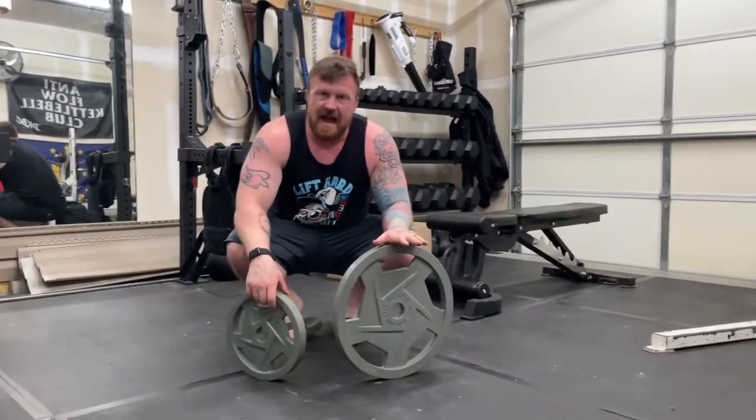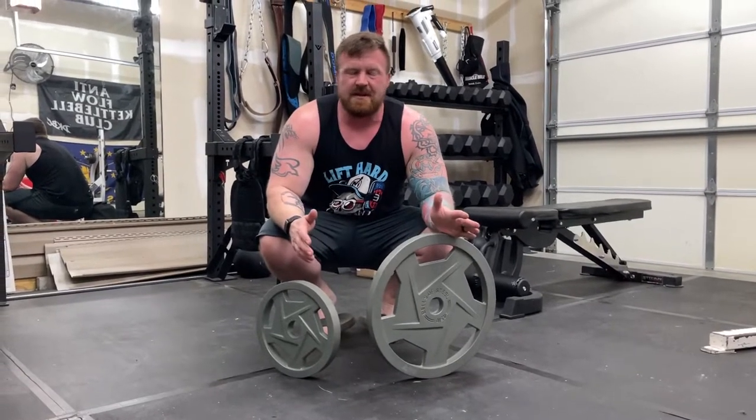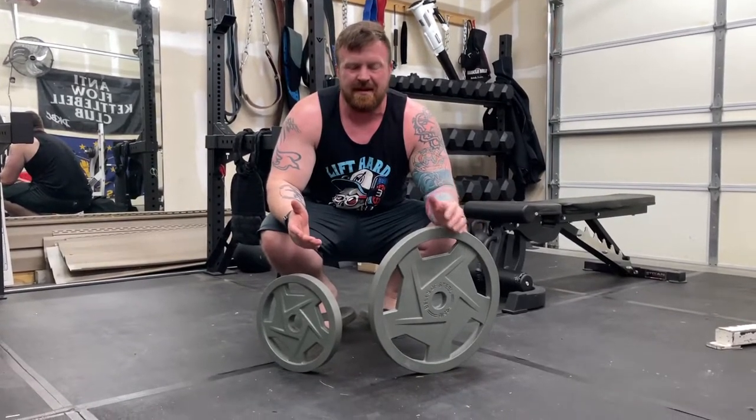They're not the most accurate, so they're not milled, they're molded. So they are plus or minus 3%, which honestly for most people, honestly for everybody, that's a good enough tolerance where it's pretty true to the weight you're going to be lifting.